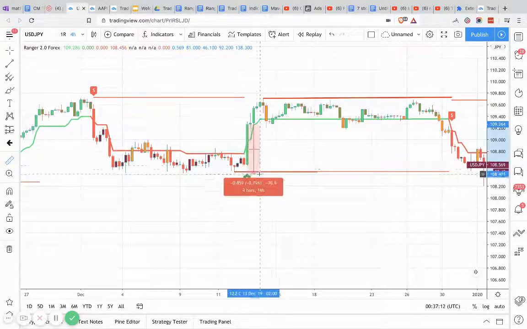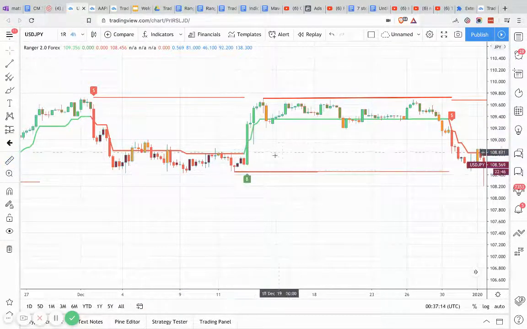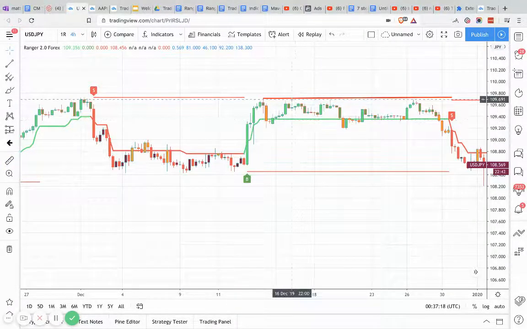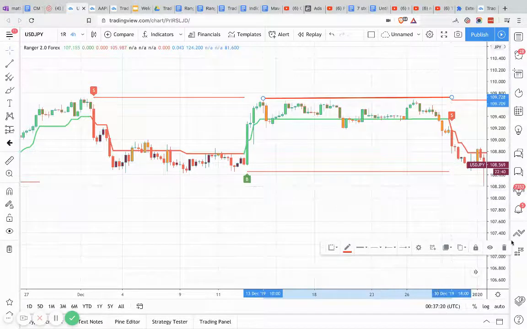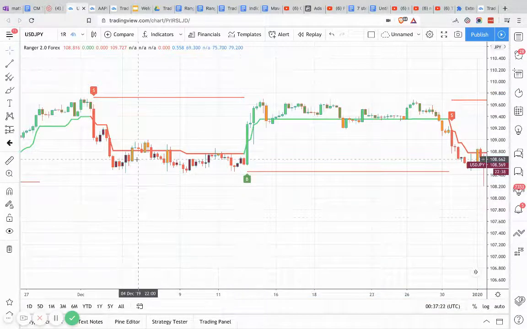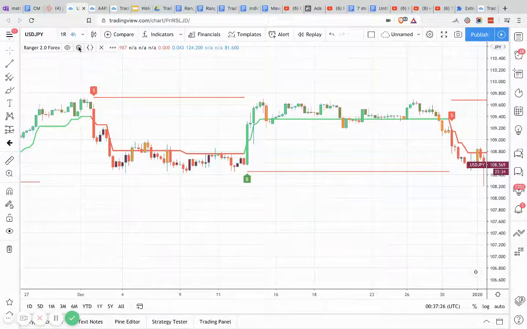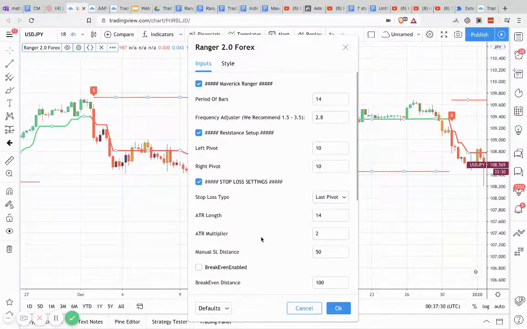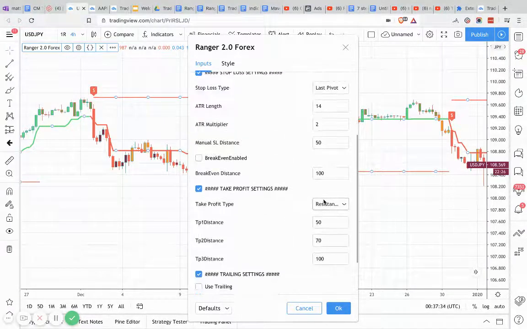Again here, this is also going to be a very wide stop loss. Using the last pivot on a longer time frame, like the 4-hour, is going to be too much risk, too wide of a stop loss. We want to place a tighter stop loss than that, or at least you probably do.